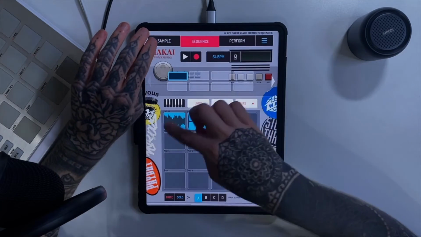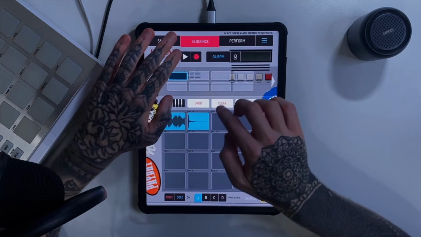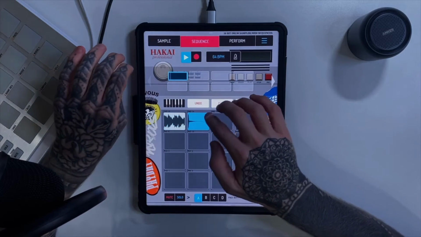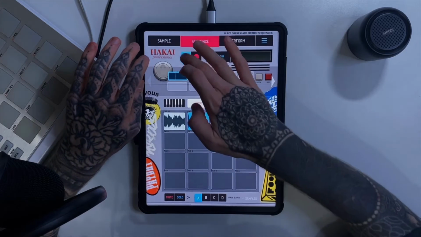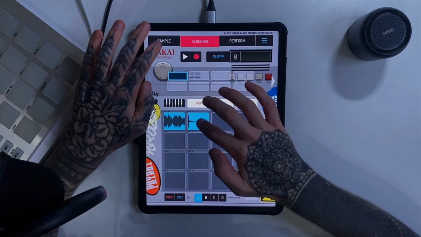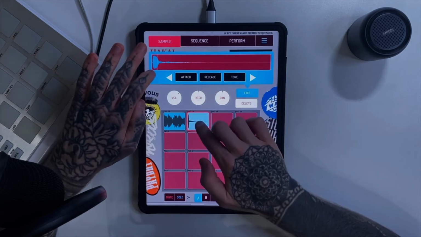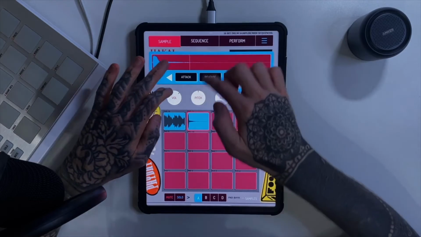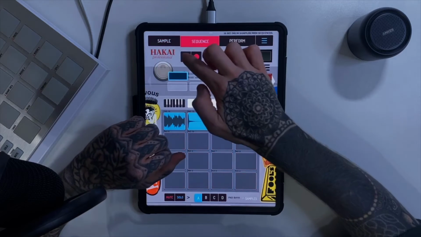So we've got a bunch of options for starting to layer these things together over our sample. Now, if we play our loop, doesn't fit together because it's not pitched correctly. So we can go into sample here, open up our editing window again, take a look at this one. And the quickest way that I would start is just start playing around with the pitch and see if I can get it to sound right there.